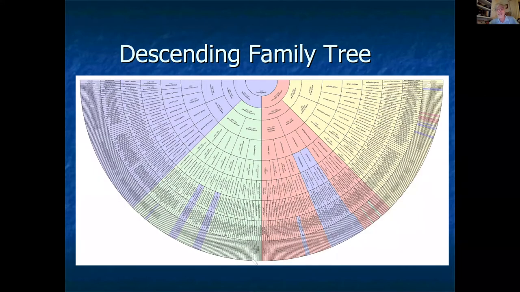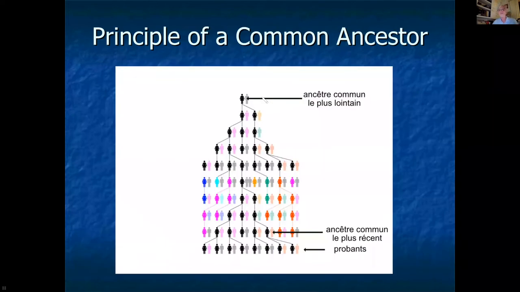But we could also do the reverse. For example, if I know that an ancestor had the hemochromatosis, it means that there is a chance that his children could have it, and we could construct in the same way a kind of tree coming from that ancestor. So in a tree, one property that I use to study it is what we call a common ancestor.